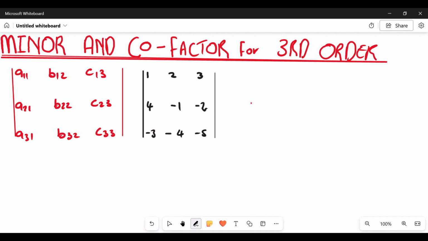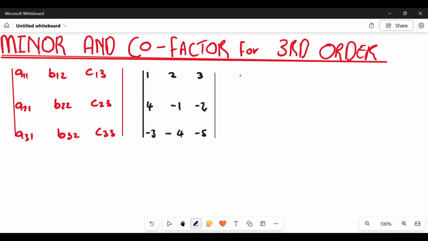All right, guys, now that we managed to explain the minors, how about we explain the cofactor? Now, a cofactor is basically a minor multiplied by -1 or 1. So it depends on the entry. Sometimes it could be multiplied by -1. Sometimes it could be multiplied by 1. The entries are the ones that determine which one is negative, which one is positive. So let me just show you what is meant by that.